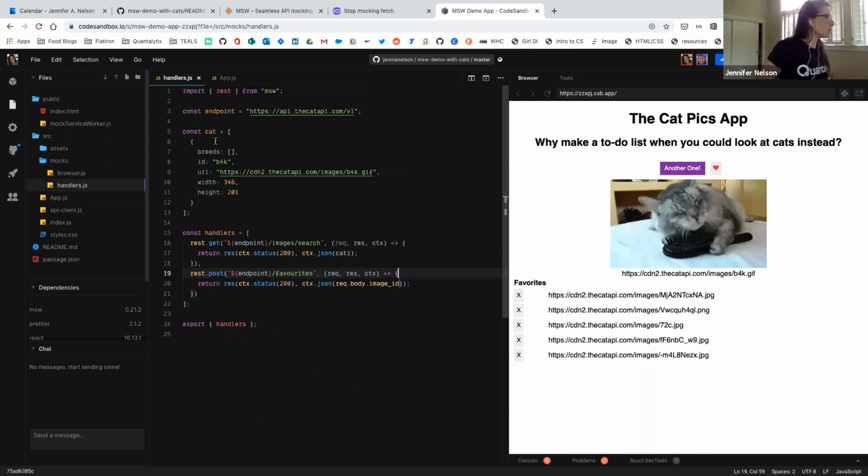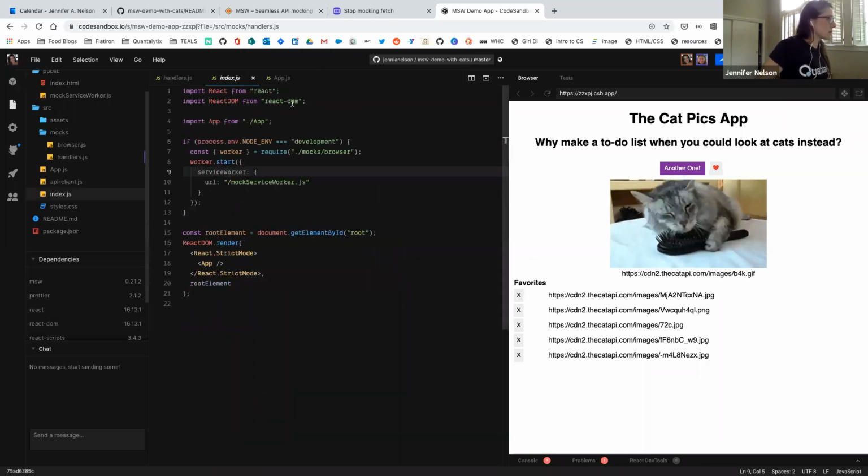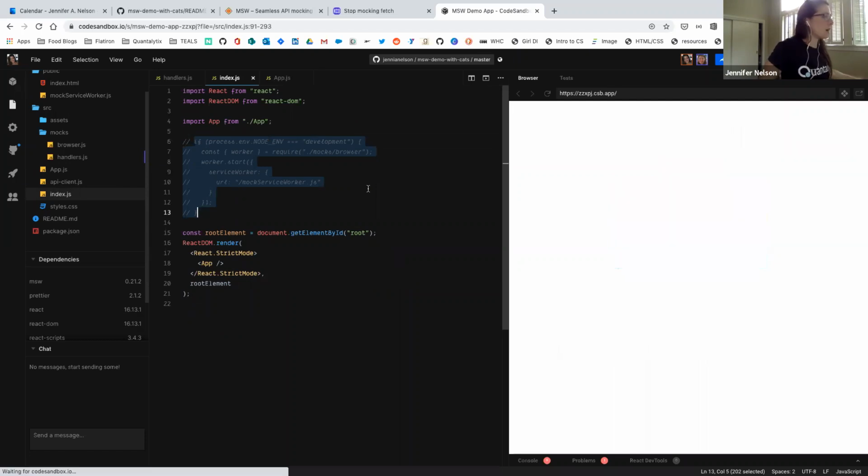So I'm going to disable the service workers and use it without that, so that you can kind of see how this works otherwise, and you can just see that it just makes the regular network calls.